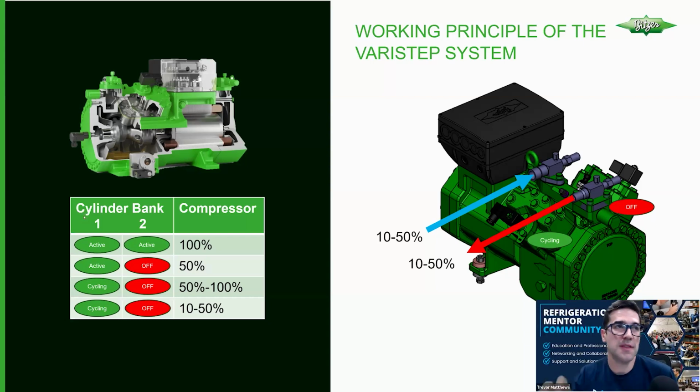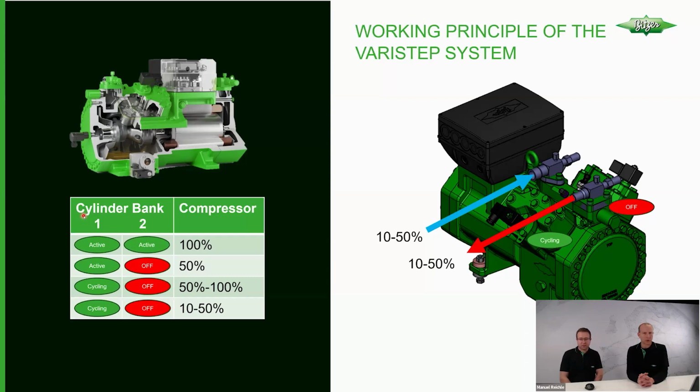Okay. So would it be the same with this? I know in a lot of your documentation on your fixed compressors, we want technicians to check the cylinder temperatures, one cylinder versus the other, because one could be damaged. So if they're all closer to the same temperature, are they going to do the same check on the VARISTEP setup? Checking the discharge gas temperature with the VARISTEP is a little bit more challenging, especially when we go below 50% of operation, because we don't see a constant mass flow, and therefore we will always see a peak and so on. Therefore, we have this on the later slides also.